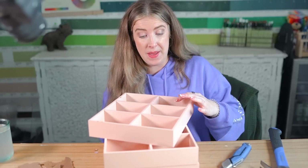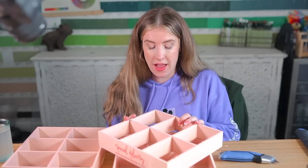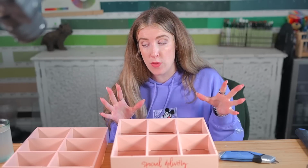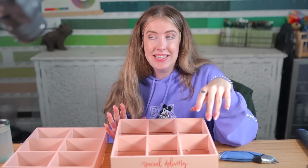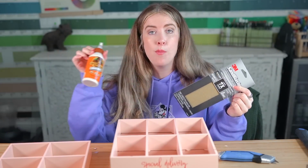So there we go. So next thing, I am going to sand these down. Once I've done that, I'm going to glue all of them together, wait for it to dry, then we're going to fill it with wood filler, sand it down again, and then we're going to spray it and paint it to look all nice. Okay, so I have some sanding paper, I have some wood glue. I also am going to wear this because I don't really want to breathe in whatever is on this.